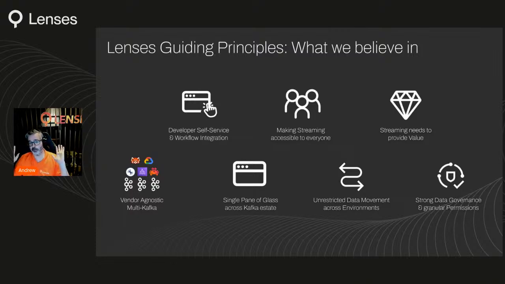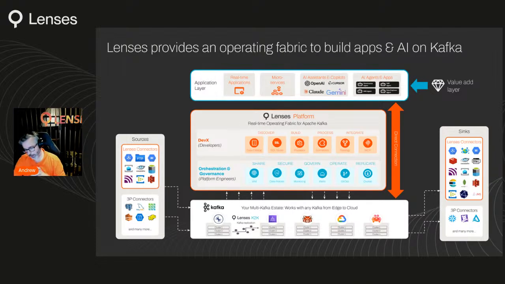And again, vendor agnostic, right? We're not taking sides. All the Kafka providers do a great job, but we'll go across all of them in a single pane of glass, right? So to simplify the experience, you don't have to jump around, and we can help you move the data around in and out, whether it's sourcing data with the Kafka connectors we have or K2K. And of course, because I've got a big background in banking and financial services, it's all done with governance and permissions. So my last slide, and then you can get on to the actual interesting stuff.